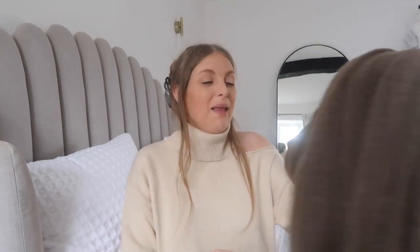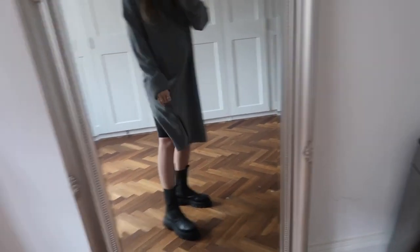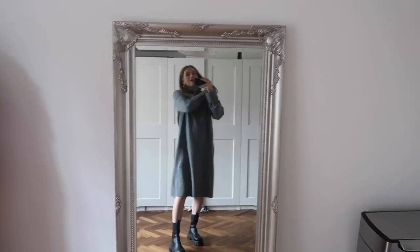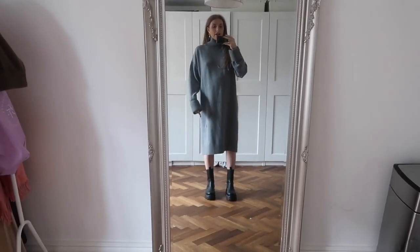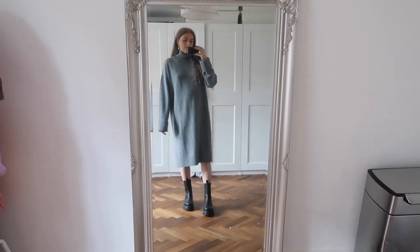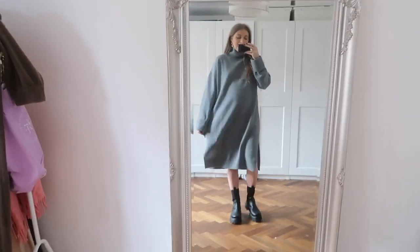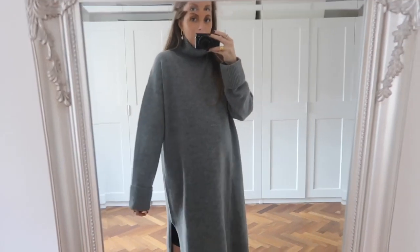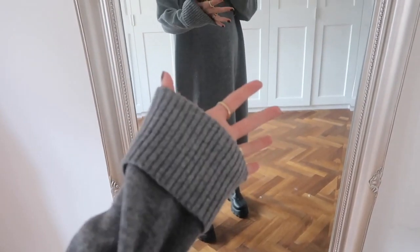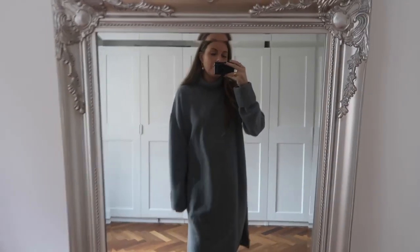This is the chunky gray dress on with my boots — I've just rolled my leggings up so you can't see them. It's a really nice length; some midi dresses just hit my knee at five foot seven and that's not a good look for me. It's super thick and comfy, I love the long sleeve and how slouchy it is. I really like the rolled cuff details and the high neck has a slit at the back so it can just roll down into a little roll neck.